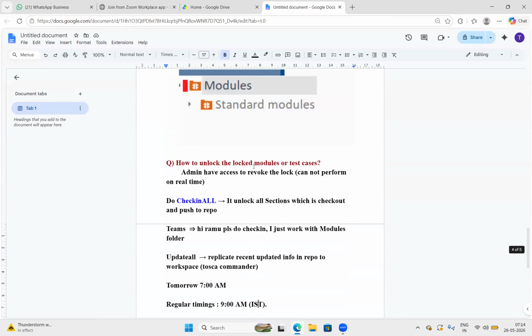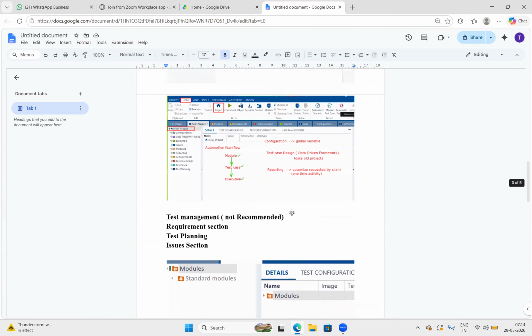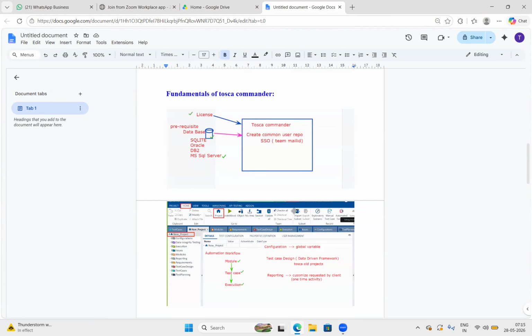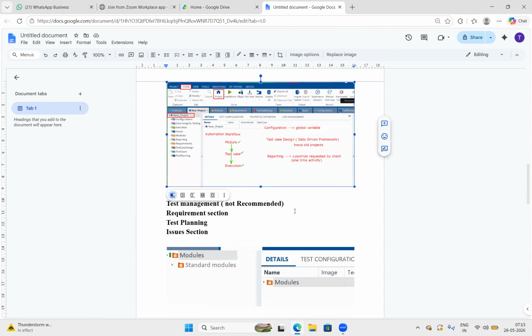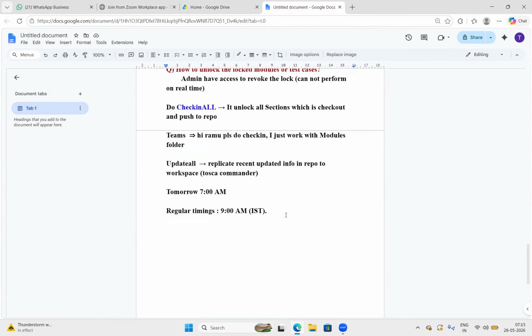Okay. So what are the advanced features in Tosca? How are those helping us to give the best productivity in automation tools, and what is the framework, and what are the prerequisites to start with the Tosca Commander, workspace, automation workflows? We just discussed all this topic. Okay. Now, today I'll completely explain the examples.